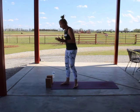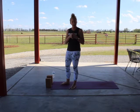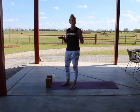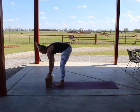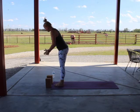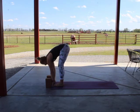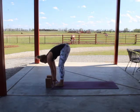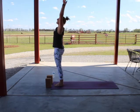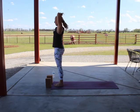So I'm going to start on my knees for the first vinyasa. I'm going to show you that. And you can always, if you do not want to do a vinyasa, just push back into downward facing dog. So I've got my blocks at the top of my mat, and they're shoulder width apart. And we're going to sweep our arms up and dive down into forward fold. Inhale, halfway lift, flat back, exhale. Forward fold, sweep those arms up one more time, bringing your hands together and bringing them back for prayer hands.